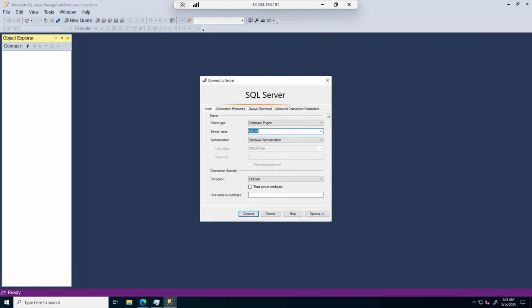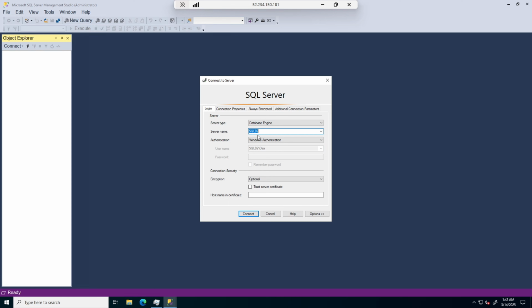And here you have SQL Server Management Studio. So it has defaulted to the instance that I have on this server. I only have one instance here, but if you're trying to log on to a different instance, of course, you can browse and look for the SQL Server instance you're trying to connect to.